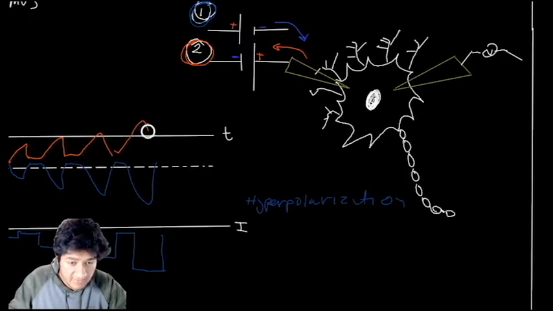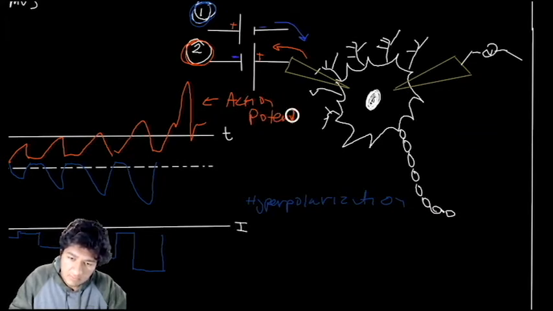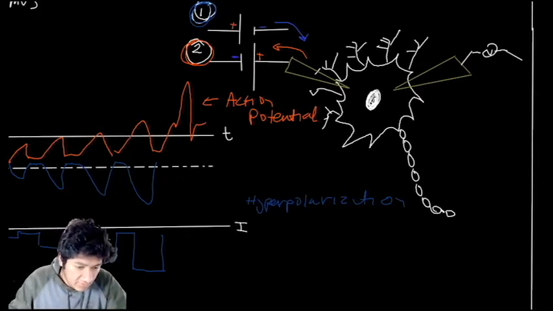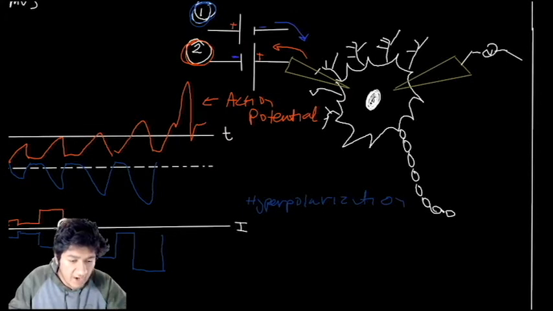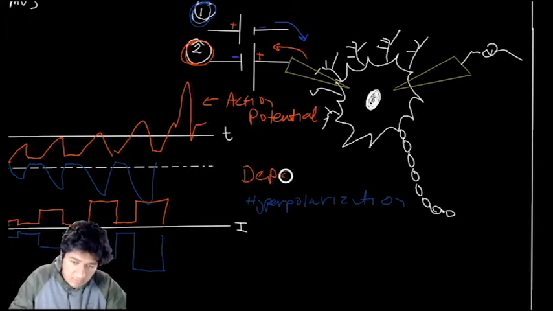So eventually it's going to start even crossing 0, and at some point you're going to see an action potential arise. This is what we're going to talk about in the next lesson. This is an action potential. But the general idea is, now I'll also show you exactly what the current is doing here. It's going to increase, positive current because it's going up, and then it's going to just keep increasing. So it's basically the opposite of the hyperpolarization. And this, as you might have guessed, is supposed to be higher than that. This is called a depolarization.